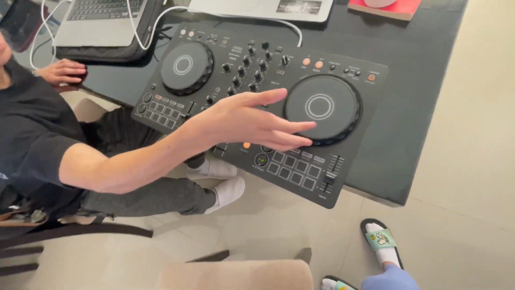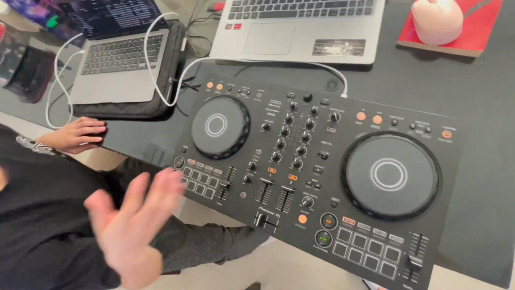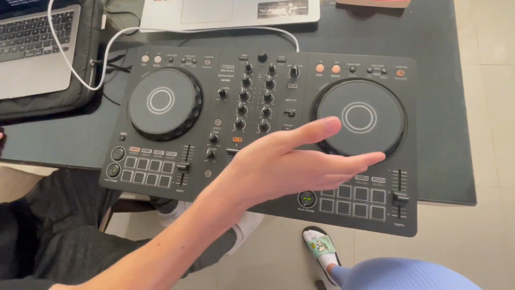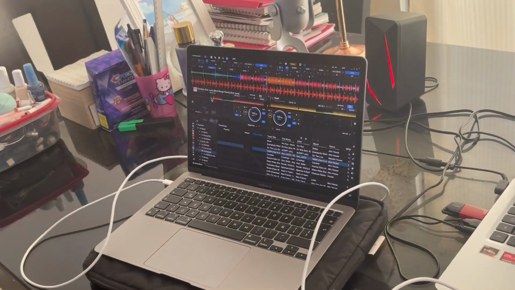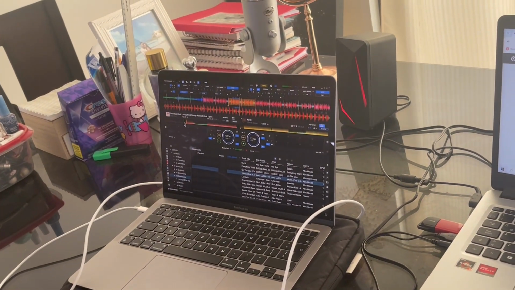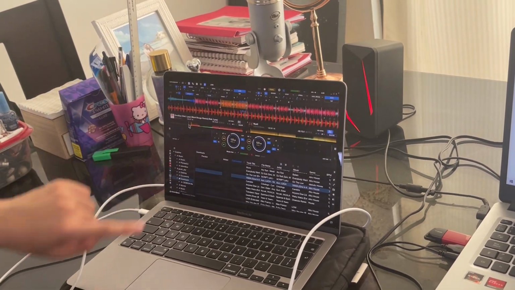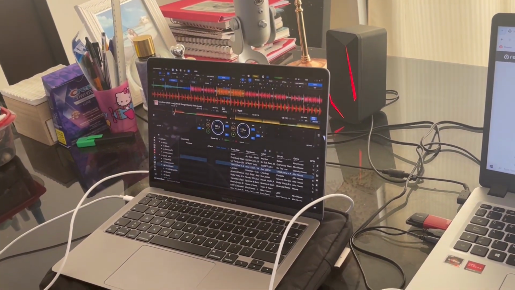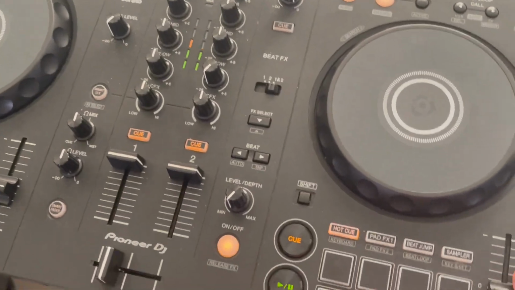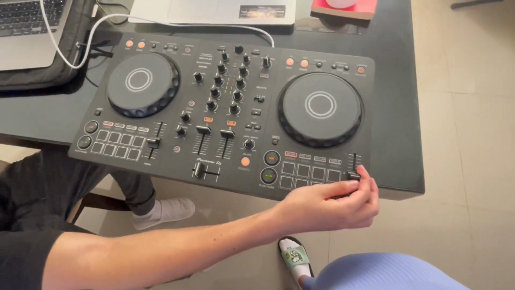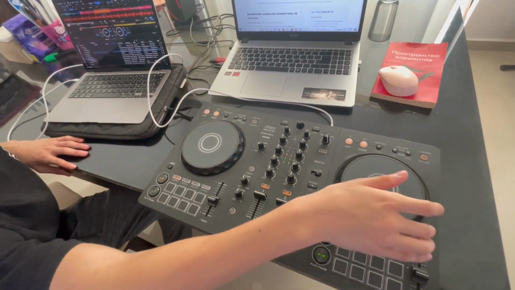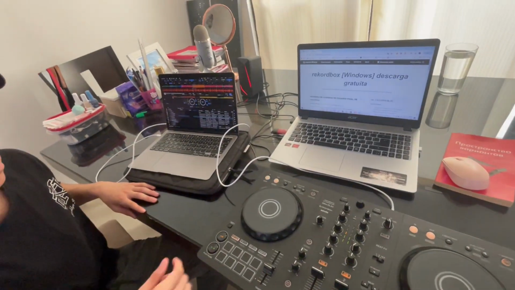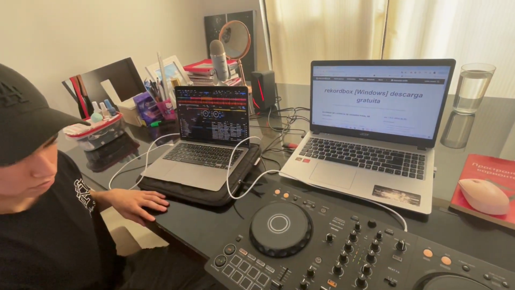The function of the wheel is to move your song to the right part you want. So when two songs are playing at different tempos, you can make sure they sound good at the same time.